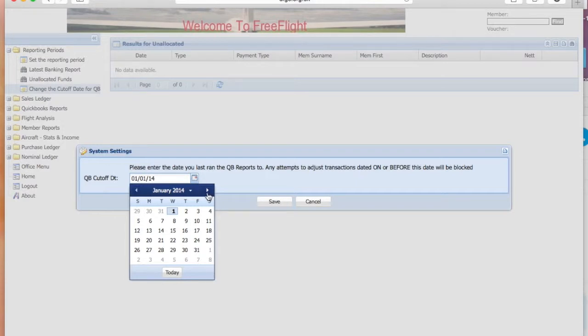Naturally, we still have to allow changes to the flight logs because we have to maintain both the pilot logs and the aircraft logs to the correct standard. But the operators will be alerted if they try to change those records, to say that any differences to the pricing will have to be entered as a separate entry in this current period.